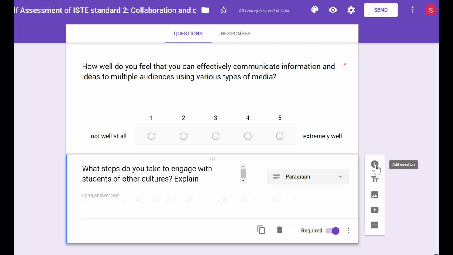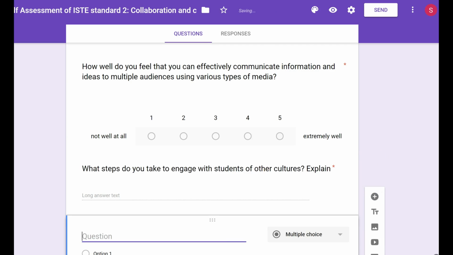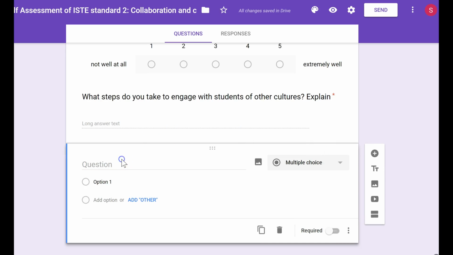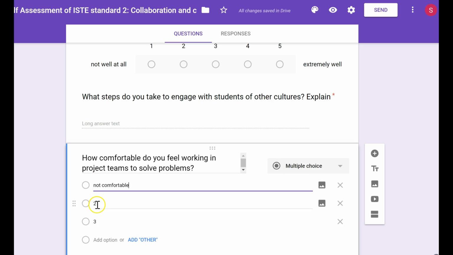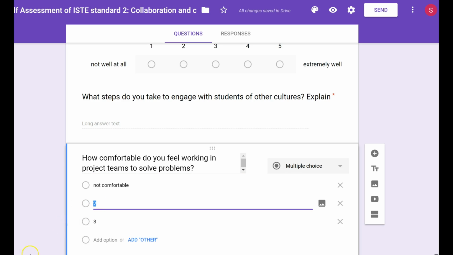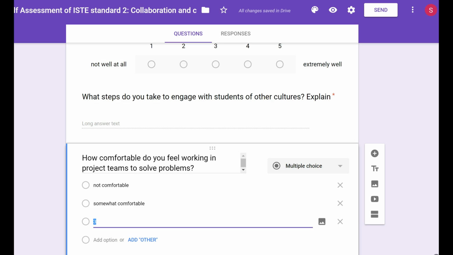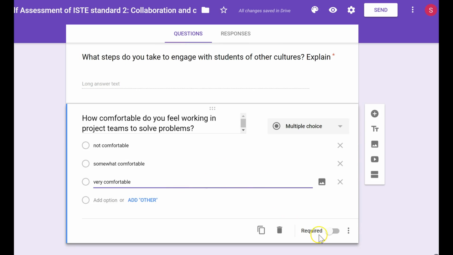To assess the component, we will add the following multiple choice question. How comfortable do you feel working in project teams to solve problems? We will also add the following options: not comfortable, somewhat comfortable, and very comfortable.